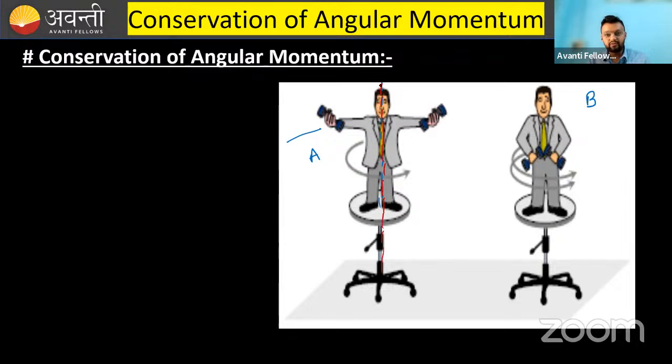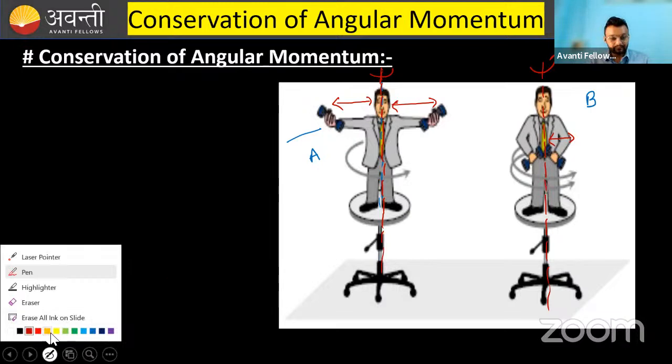This is the axis of rotation about which the man is rotating. This is the axis of rotation. In the same way, the axis of rotation is similar for this man as well. Now, one more thing. Can you see that the distribution of mass of this man A is at a large distance from the axis of rotation as compared to this man? The maximum mass separation is this one. Can you see that the separation of the mass from the axis of rotation is more for the person A?